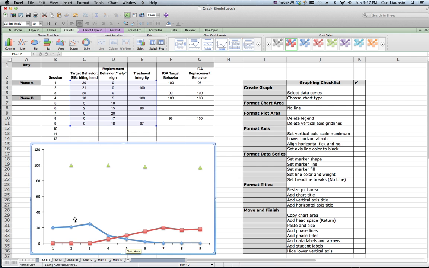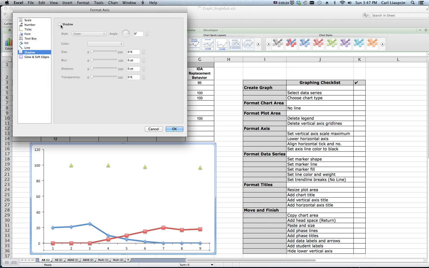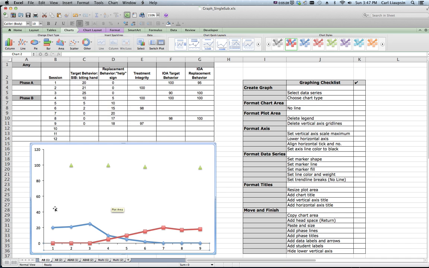The next thing we're going to do, these also have, I think, shadows turned on, but we're going to make sure they're turned off because it gets a little funky. All right. Next thing we're going to do is align the numbers with the tick marks. You can see that the numbers are between the tick marks, and the tick marks are not underneath the data points.